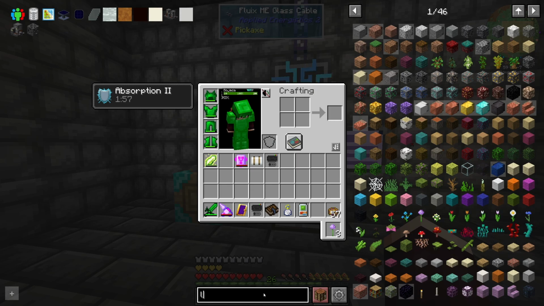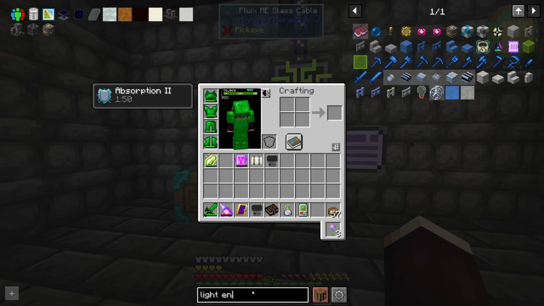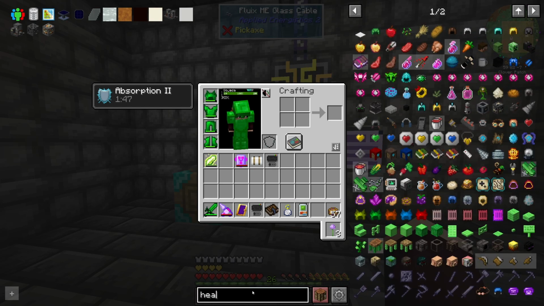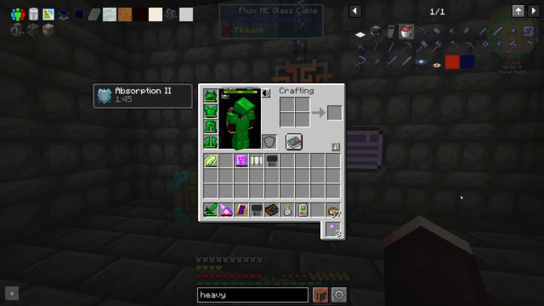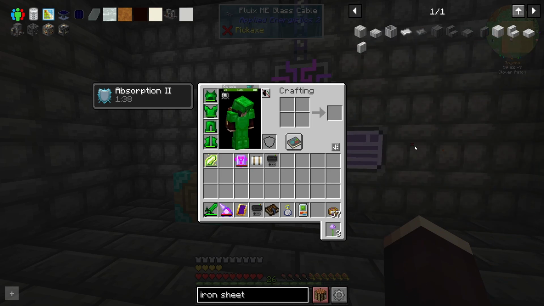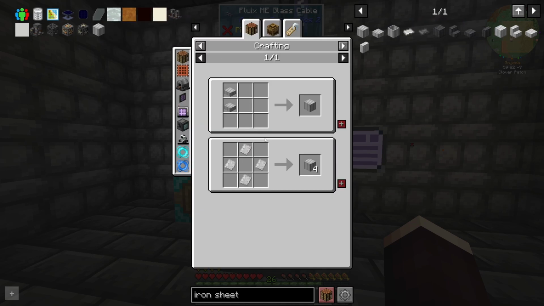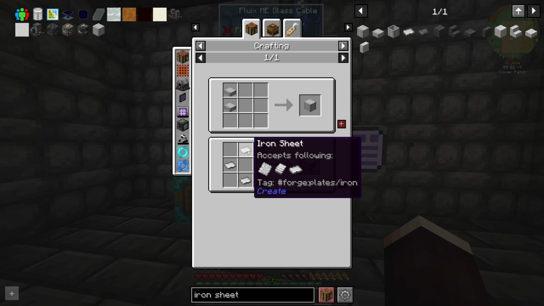The next thing we're going to need is light engineering blocks, which are these bad boys. And we are going to need a total of 6 of those. We need heavy engineering blocks, which are these bad boys. And of those, we're going to need 4 of those. Then it's iron sheet metal, which I guess is the one we're going to need the most of, and that's 36 of those, which honestly isn't that bad. We can make that pretty comfortably, I think, with the amount of metal that we have.